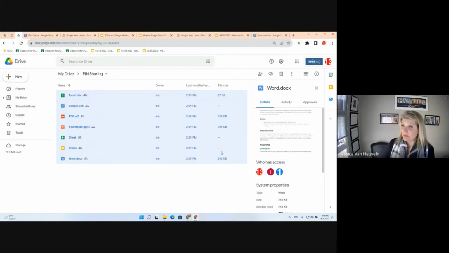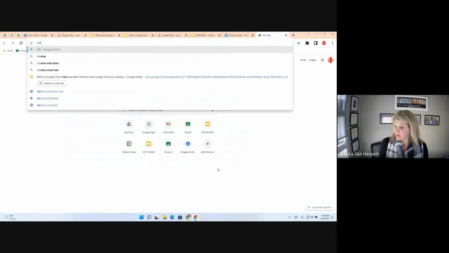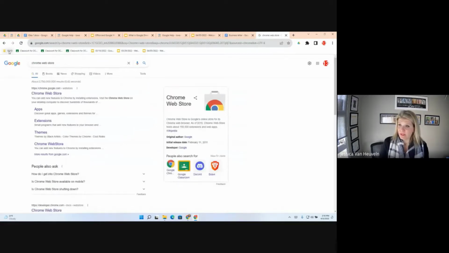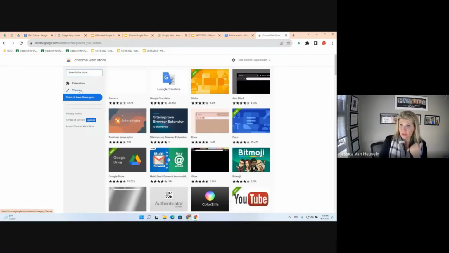Last thing is Application Launcher. So in the Chrome web interface, you can just Google it too, but if you want, you could go to the Chrome Web Store. I'll just walk you through this. Chrome Web Store, or it might be up here. This account doesn't have it there. And you go to the Chrome Web Store.